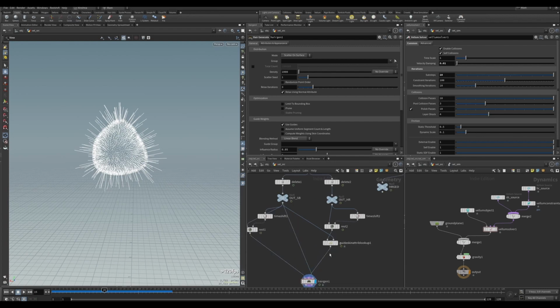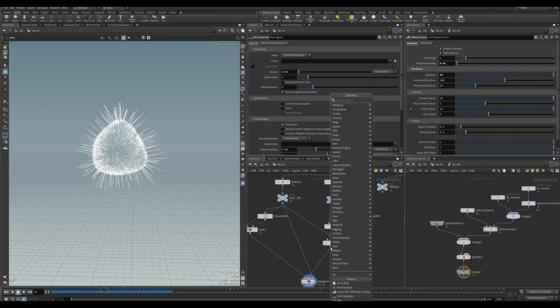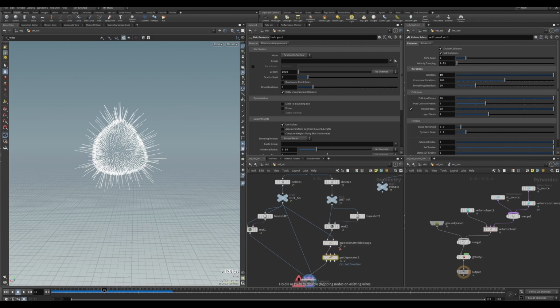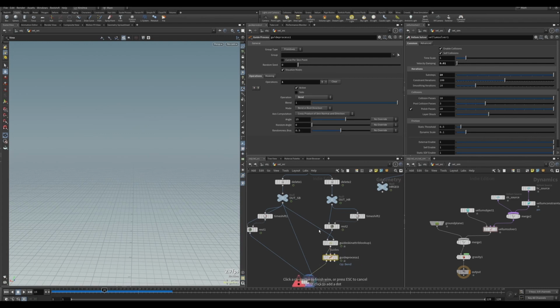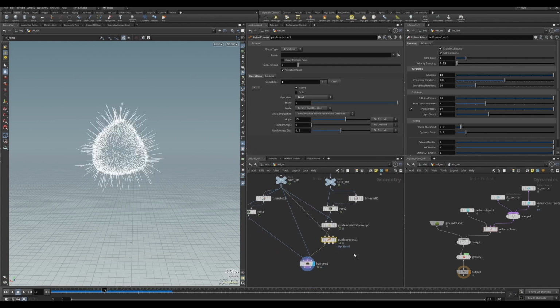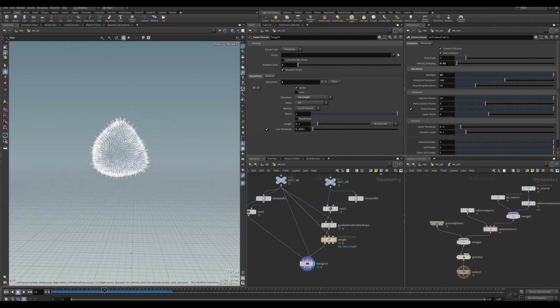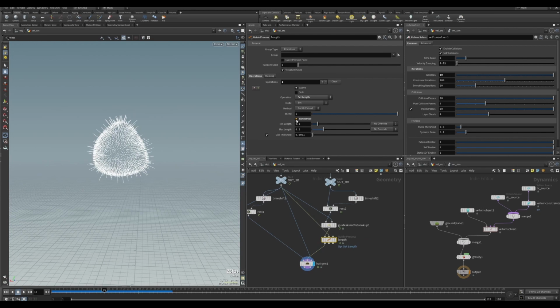After guide skin attribute lookup, I'm going to put in a guide. Any one of them would be fine, like left or whatever. I suppose it doesn't matter. So we need skin in the second input here. Okay, so there you go. I'm just going to call this length, and I'm going to say operation is set length, and suddenly it looks much better. You can randomize it if you like, blend fully or whatever, but then you can set the length to exactly match this length here.